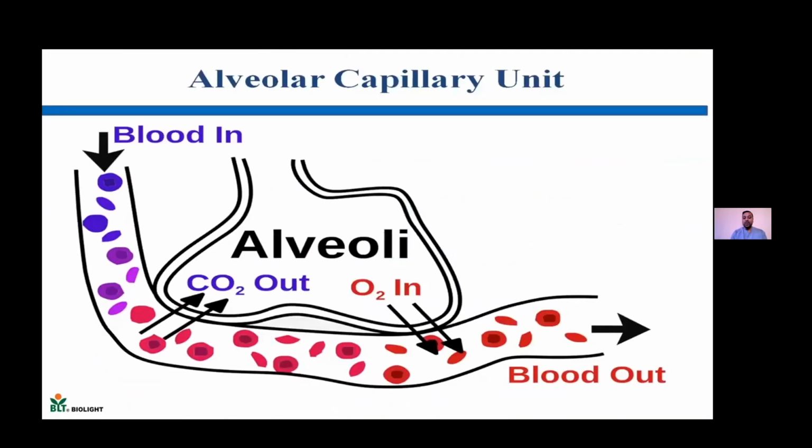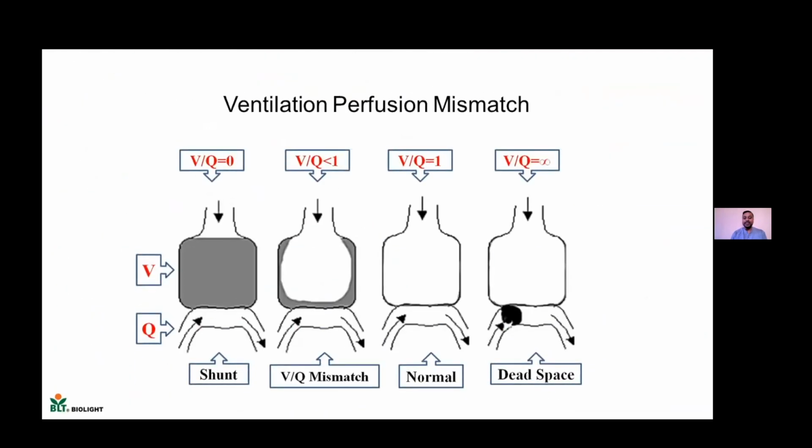As we know, in the blood vessel there is oxygen and blood, hemoglobin, different content, and what's going in and what's going out. So what they are receiving and what they are giving, this concept we must know better. Here we can see the blood is going here, but cannot deliver the oxygen. Here, they can exchange a little bit. Here, they can exchange and receive better, but here, no blood supply, so no gaseous exchange. This is known as the dead space.